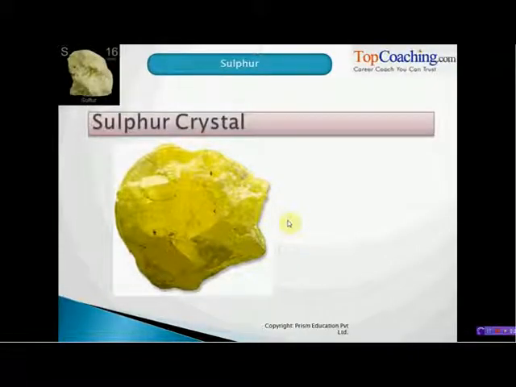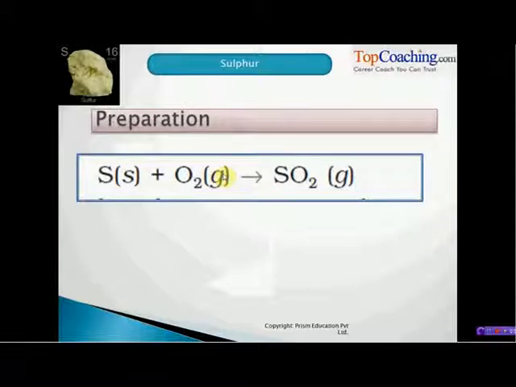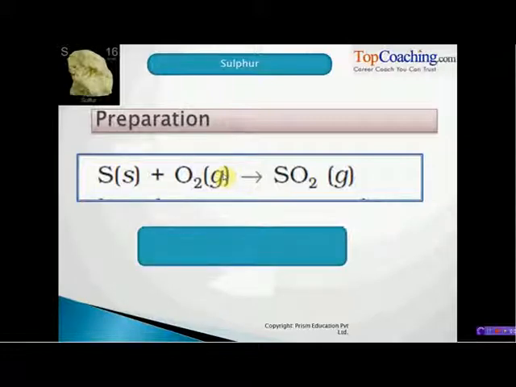So here we have another video talking about an oxide of sulfur, that is sulfur dioxide. So friends, just for the sake of curiosity, this is how sulfur crystal looks like, right? We move on to sulfur dioxide. As the name suggests, we know it is an oxide of sulfur, and when sulfur reacts with atmospheric oxygen, sulfur dioxide is formed, along with 68% of sulfur trioxide, which is formed as a side product, right?